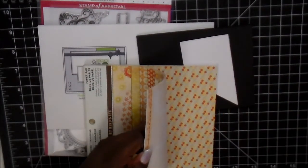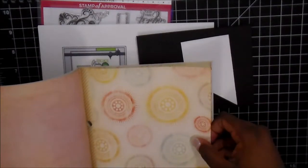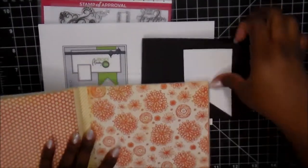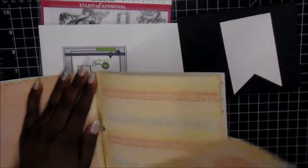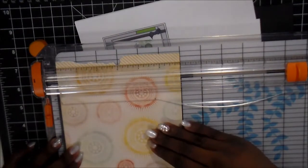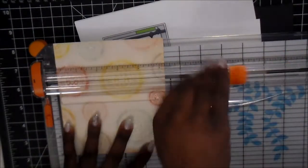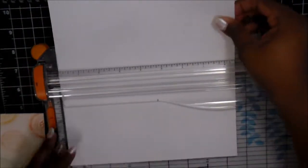And what we're going to see in this video is the fact that I did this card off the cuff. I had a little bit of an idea, but I really was just winging it on here. And by the time I was done with this first card, I really wasn't liking it. So while the camera was off, I made another one changing up some of my sizes and dimensions and stuff like that. And so in the very end, you'll see pictures of both.